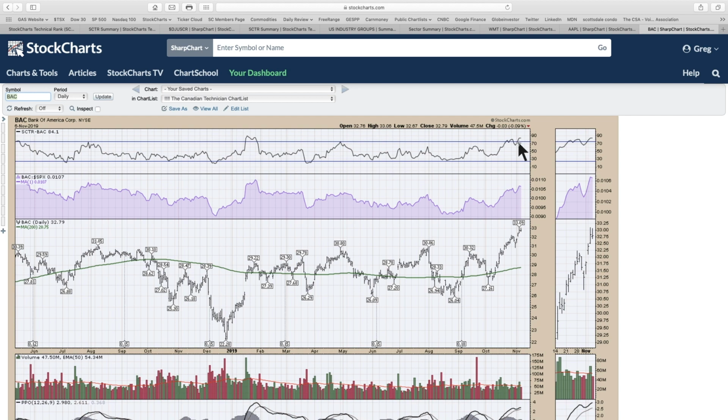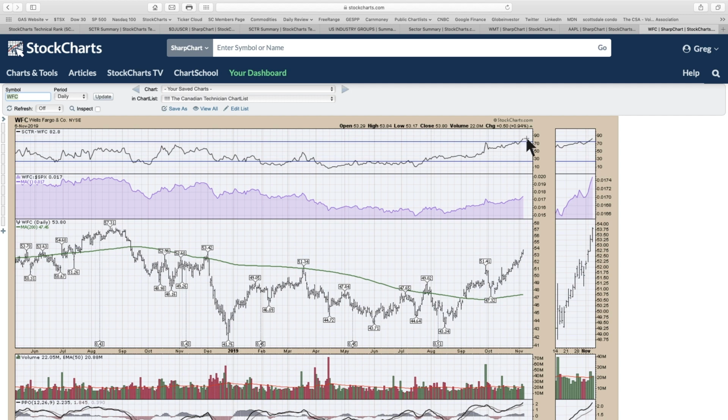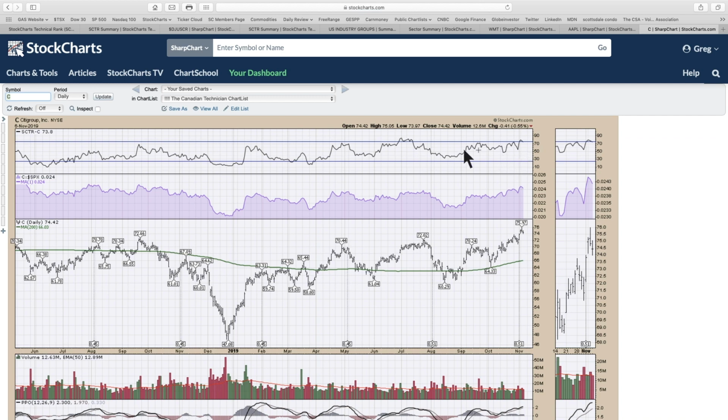But you can see it was an average stock, and now it's starting to become above average. And then we go to Wells Fargo Corporation just to see what that one's doing. It's also got a new CEO, and now all of a sudden it's going above 75. Nice. Here's Citigroup. And we can see the Scooter ranking hasn't really started to pick up yet. It's breaking out of this base. It's trying to get above 75. We want to see that continue.